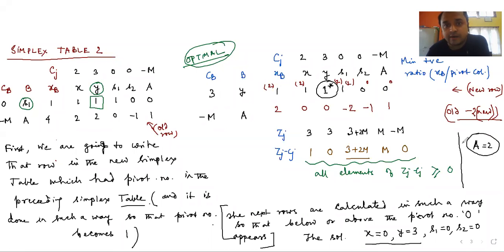But as I told you earlier, if artificial variable is present in the optimal table, the solution is infeasible. We have got the optimal table, but we are not able to eliminate artificial variable from here. Artificial variable is still present, and therefore this system which we started with has infeasible solution. It directly correlates with the result which we obtained by the graphical method.